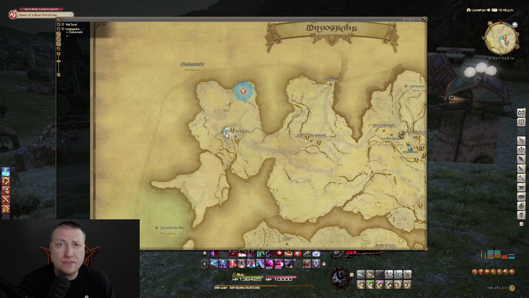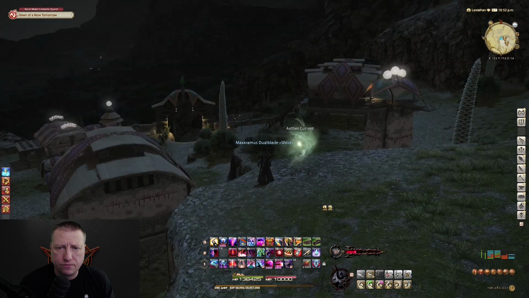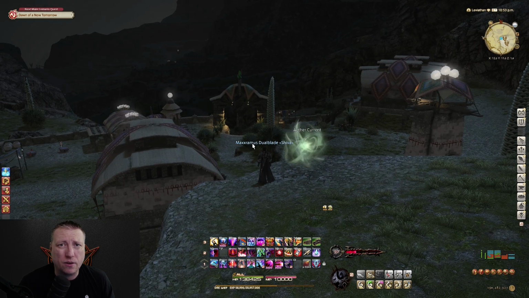Aether current number 5 is farther west around this area. It's around the X12 Y11 area. Number 4 was down here. You just ride up here, and then there's a trail that enters into this town, and it's on this little cliff looking above the town, not too hard to miss.